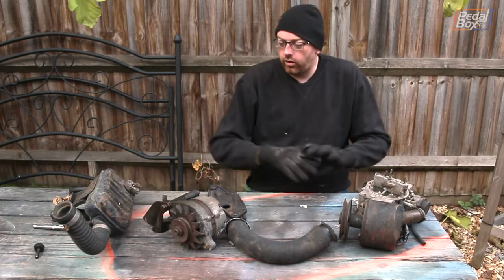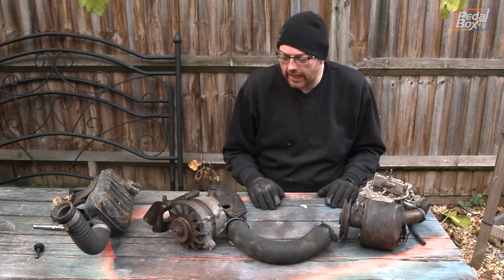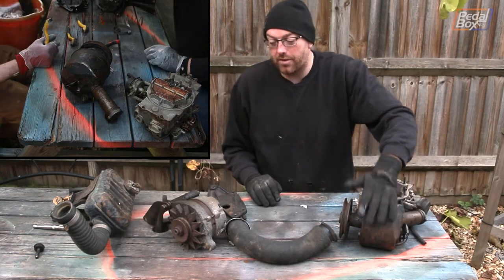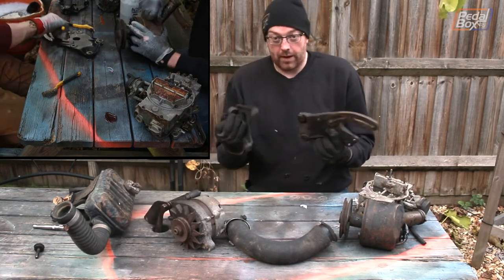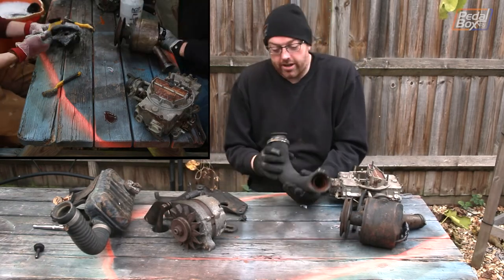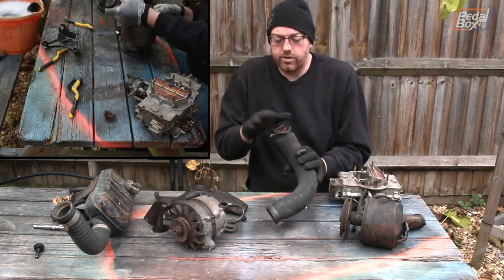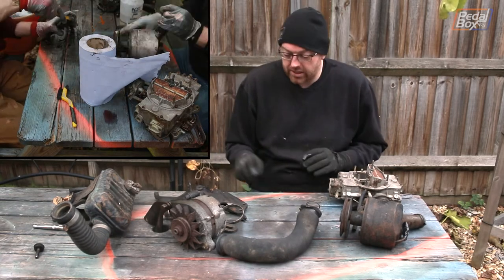Now I've got the power steering pump off, we've got all the accessories and we can start cleaning and tidying up brackets and things. The steering pump's not too bad — it needs a bit of a clean and some black paint. The alternator basically just wants degreasing and the bracket repainting. The power steering pump bracket is much the same. There's also this pipe with an anti-collapse coil in it, which is great except it's steel and therefore rusty, so it needs cleaning out along with a flush of the cooling system at some point.